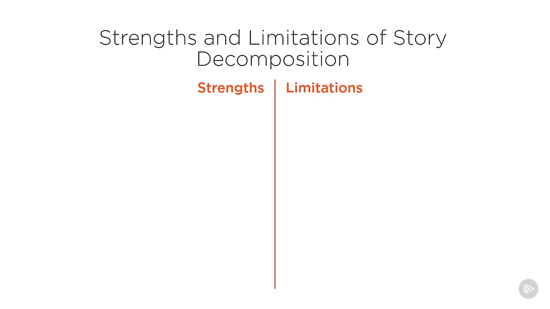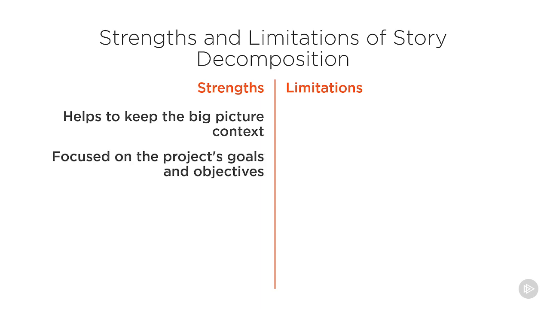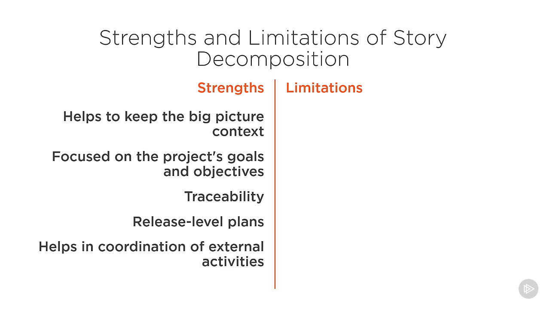Story decomposition helps to keep the big picture context. Without losing yourself in the details of the user stories, your team can stay focused on the project's goals and objectives and trace implemented features back to the original business objectives. Besides, when you break the product into MMFs, it allows you to make release-level plans, and it provides you with insight into the development of the solution. In the end, if there is a need for some external activities like user training, story decomposition helps you coordinate them.